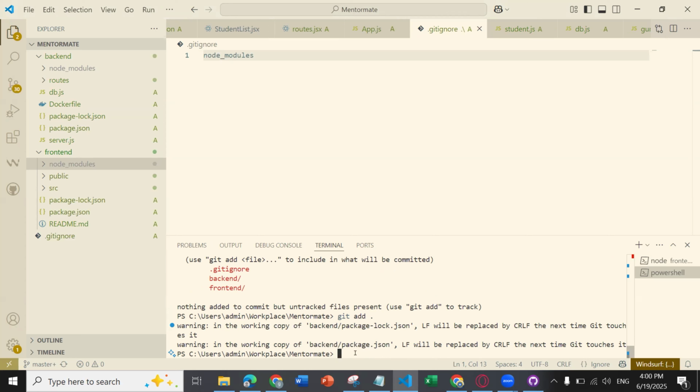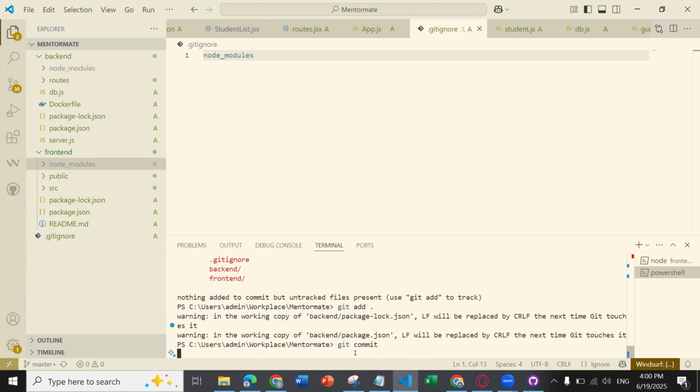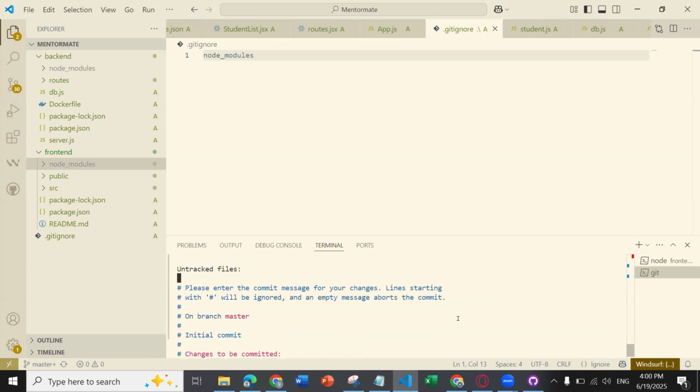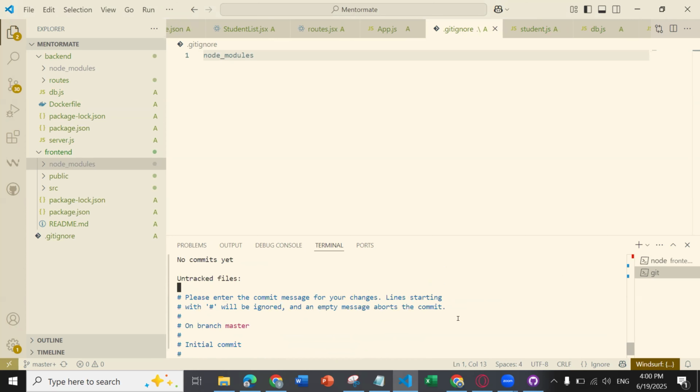Now do a git commit space dash. Wait. It's okay. Now write, press I. No, that command line didn't come for me yet. No, it's there. Press I. Go down. Okay.